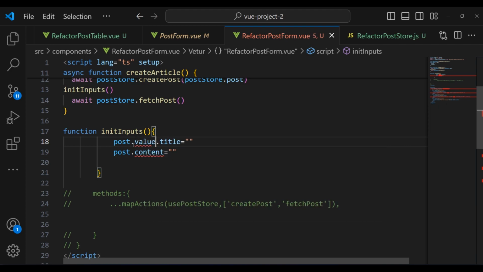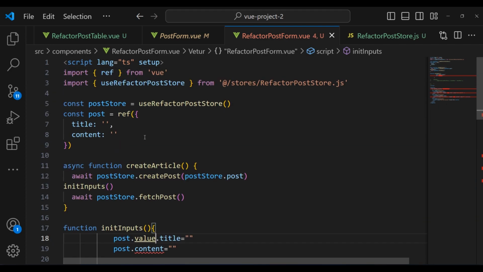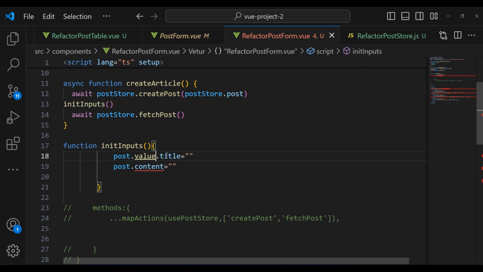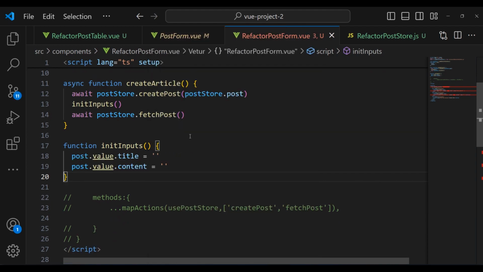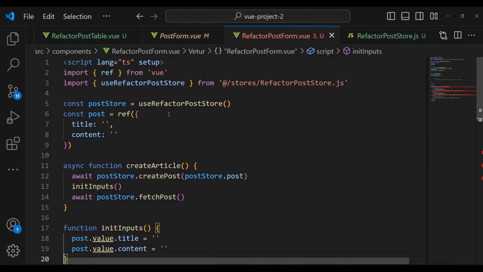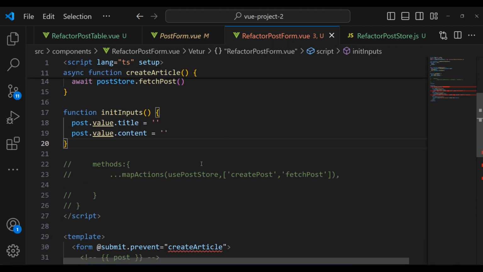that title. You can see post right here. It is a reactive property created with ref: post.value.title and post.value.content. Yeah, that's it, guys. And you can see we just refactor our post form. And then, guys, we need to call another function.